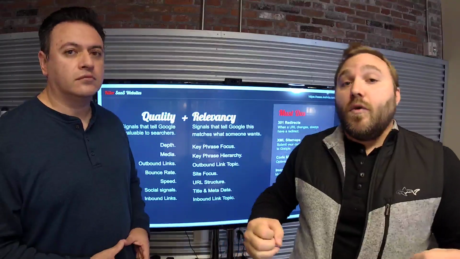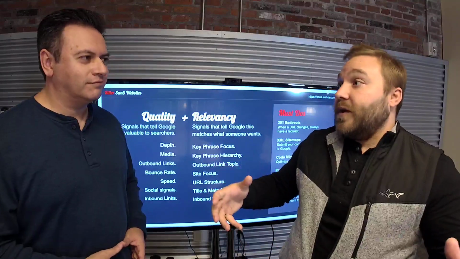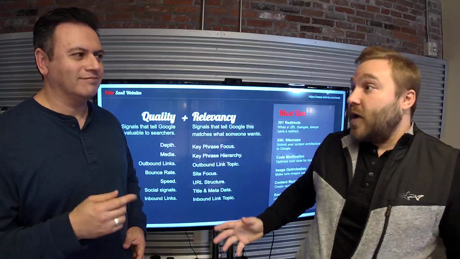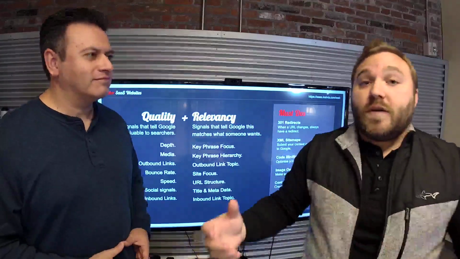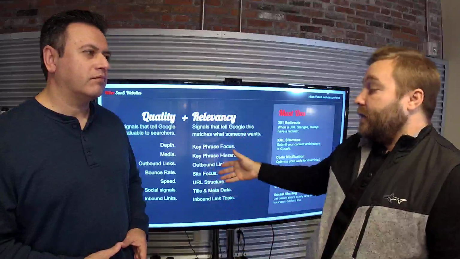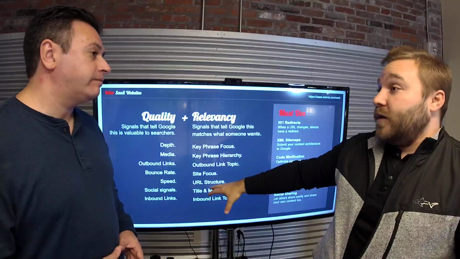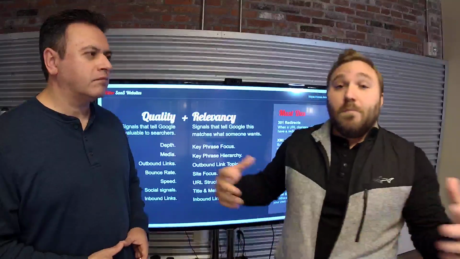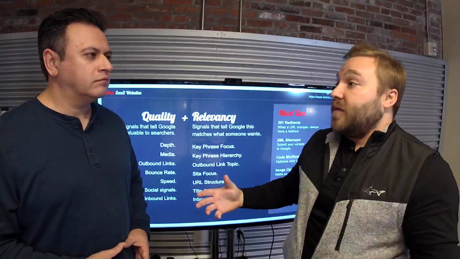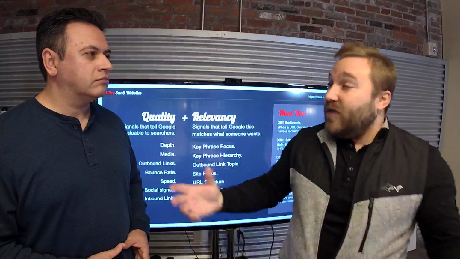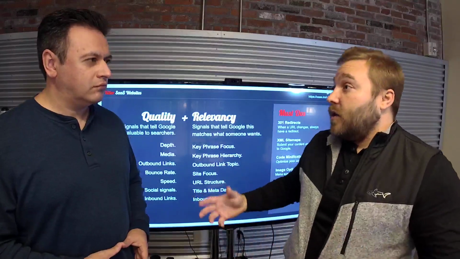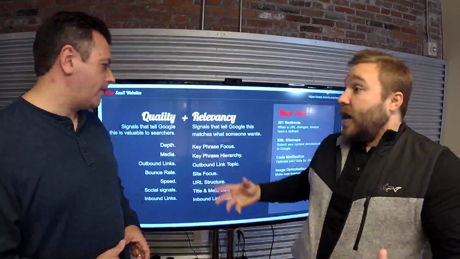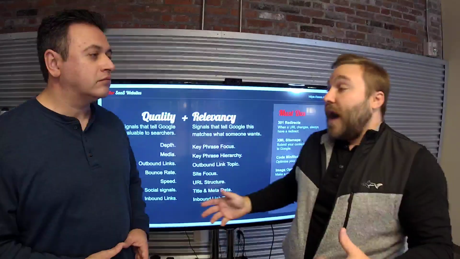The last thing that Google wants to give their users an experience of is click on that first result and wait forever. And so they're really judging speed as one of these major quality factors. Social signals. So are people sharing this? Has it been shared before? Is it being mentioned on different social media platforms? If we see a lot of activity in the social sphere, that is a signal that this is a quality piece of content. And so that's why for companies, social media does become a powerful tool.